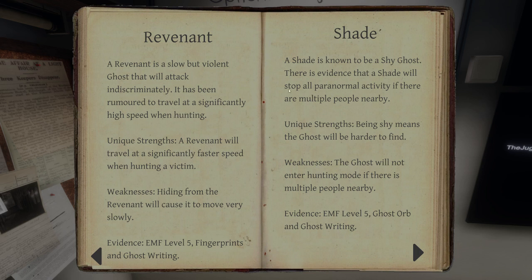Doesn't sound like a revenant. Shade is the shy ghost. She wasn't very shy last round. That's bullshit. The multiple people nearby, I was only one. Being shy means the ghost will be harder to find. Well, yeah, she did disappear for a while. The ghost will not enter hunting mode if there's multiple people nearby. Well, that would have been nice.